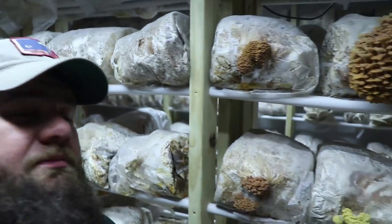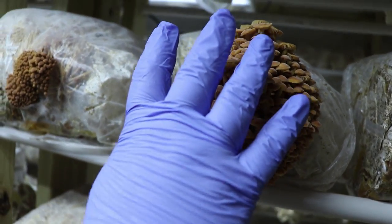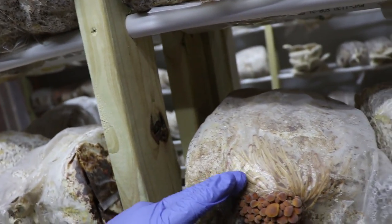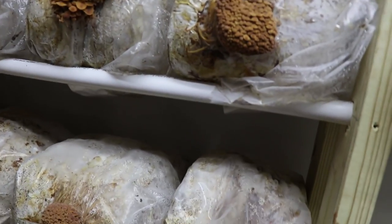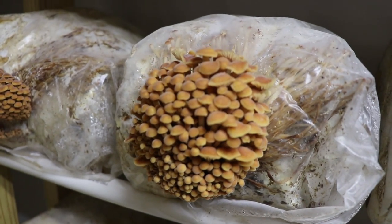Really quick, figured I'd give you an update on how our enoki is doing. We actually tried to just fruit it like we did an oyster — I think that was a little bit of a mistake, but it ended up being really prolific in the grow room. We've got pretty decent clusters, not very big, not a lot of volume to them, but they seem to be producing really well in the bag. Inside the bag they're producing really well, and outside the bag they're definitely capping out a lot more, so they're not being quite as prolific outside the bag, though they are very beautiful when grown outside the bag.